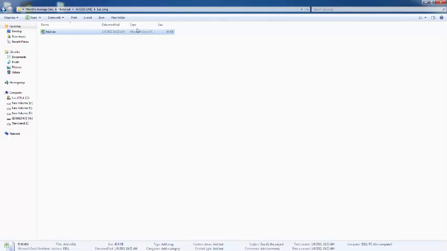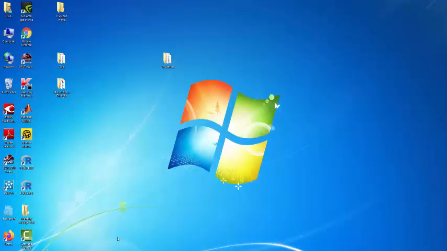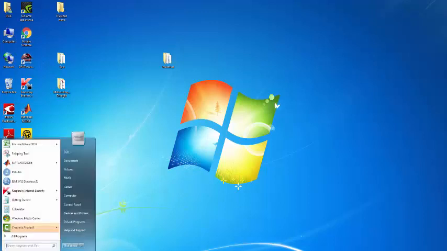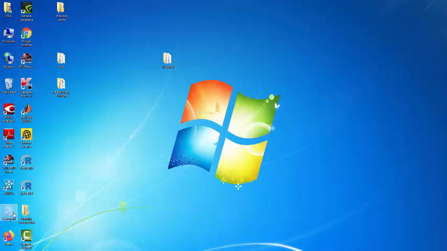Okay. Then we have to open RStudio. We are going to open RStudio software, and after that we will do the further calculation.